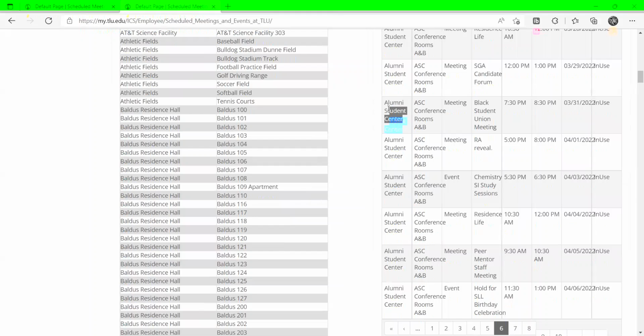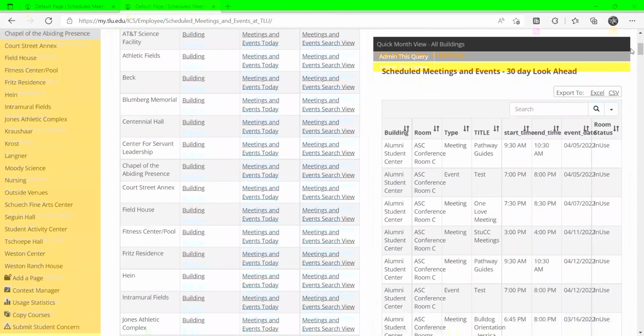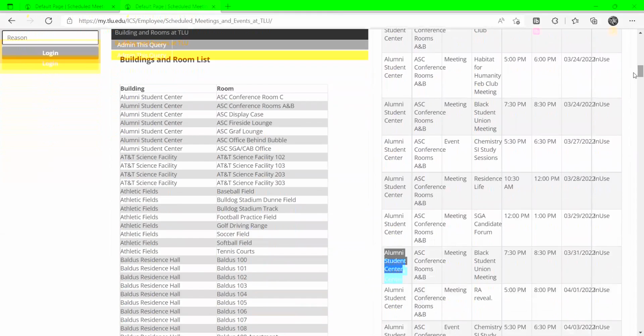And you can filter by the building name as well to pull everything that's in that building. It's also great, like I said before, you can use these export tools to export this information out to Excel or CSV. Let me see if there's anything I missed. This is the building and rooms list that I referred to earlier. That would be great for the one report.